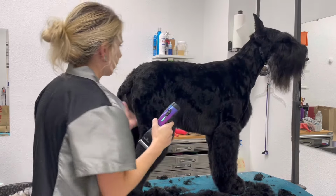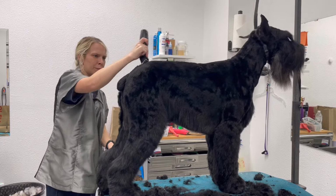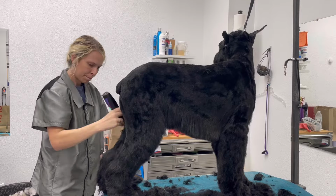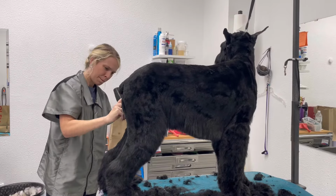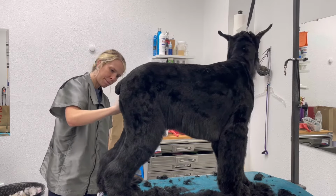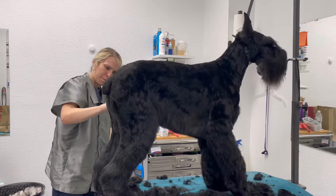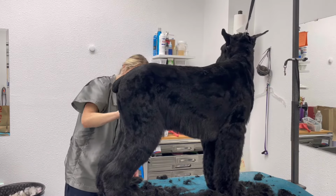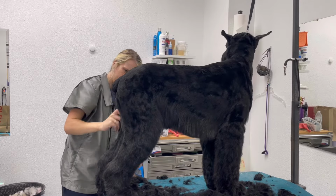I scoop a little bit lower than usual on him. He has a pretty straight rear. So I do that still to accentuate a little bit more angulation on him. And if I didn't do that, I would have a lot of flyaways on the back of his legs, and it's not a very attractive look.